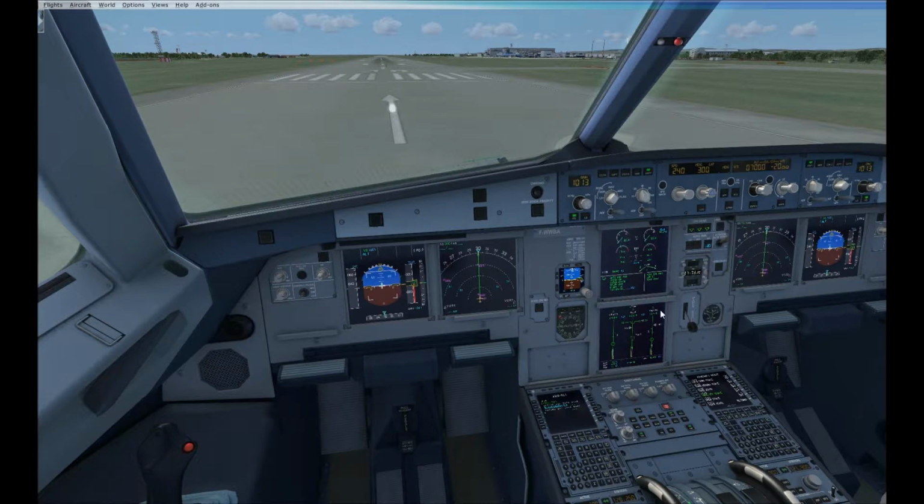The procedure will be for me to accelerate down the runway, and I will select the CLB position on the throttle, that is climb, and is the most efficient for fuel. I will then lift off at the end of the runway, and once I'm in a positive rate of climb, gear up, and as my speed increases and I am safely in flight, I will then select the autopilot on and the auto throttle on, and I will continue to fly in a straight line heading 300 until I reach 7,000 feet.